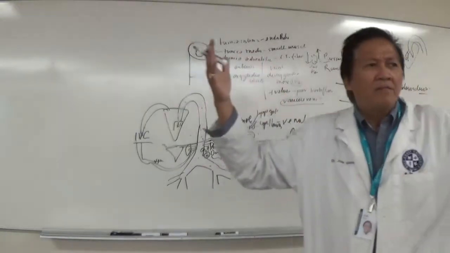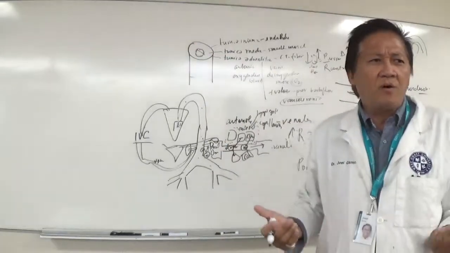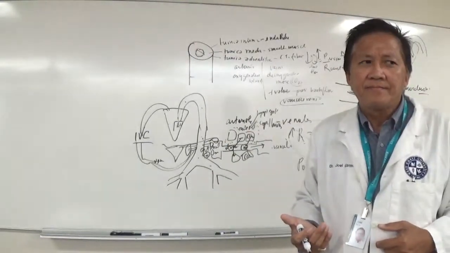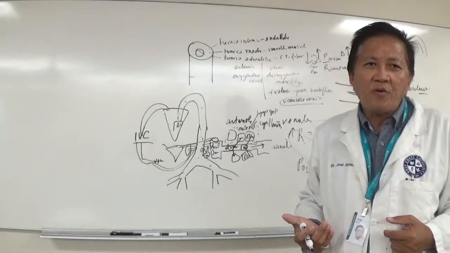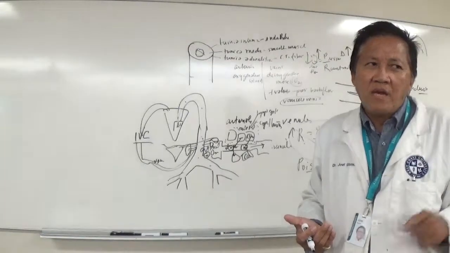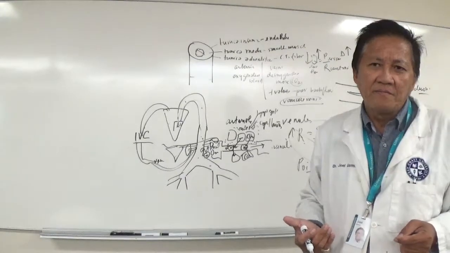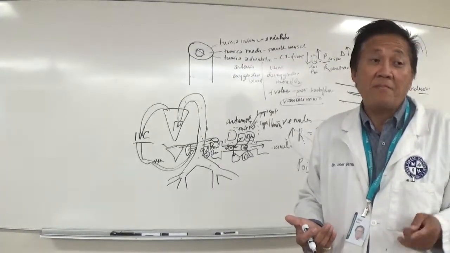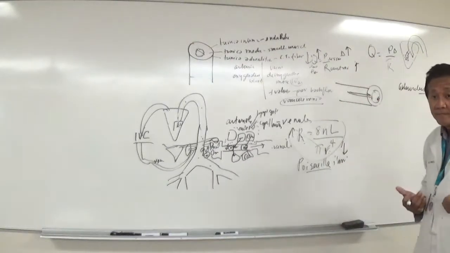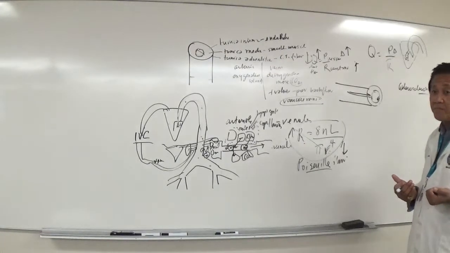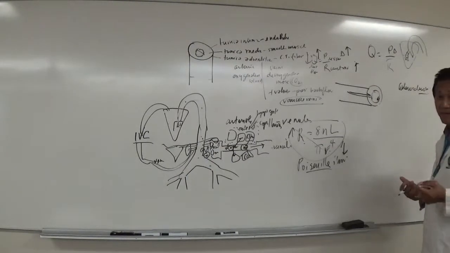Who loves physics here? And math? I love math and physics. You should, because everything we do has to do with math and physics. When you give medications to your patient, you have to do dosage calculations. Can you afford to be bad at math? No. Every time you make a mistake in the calculation, the patient could end up six feet under. I'm not kidding. Dosage calculation is one of my favorite topics. When you give drugs to your patient, make sure you do not make a mistake. Overdosage, kill. Underdosage, kill. It has to be perfect, accurate.